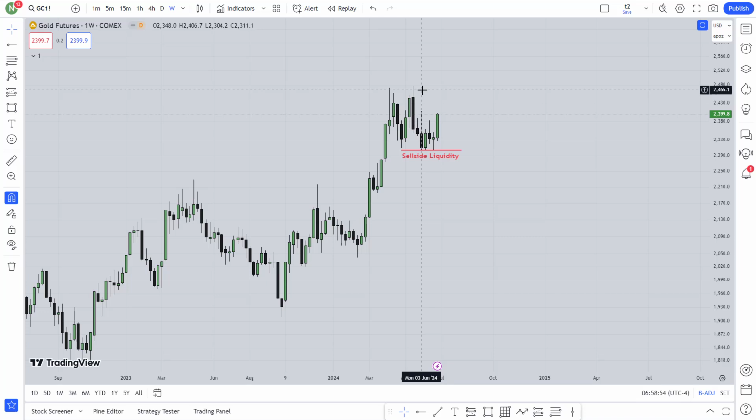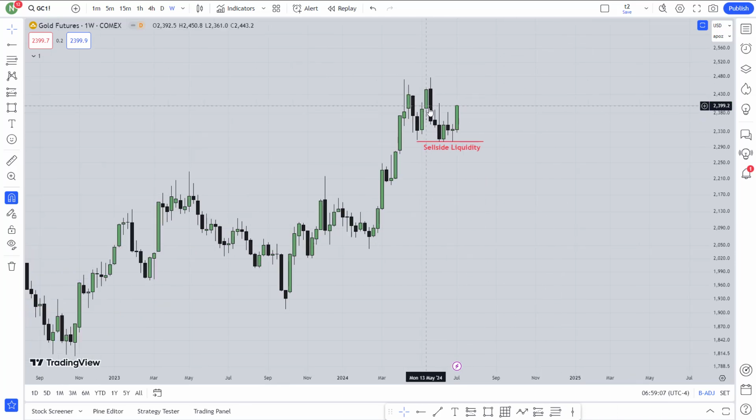At the same time, I would love to remind you about the dollar index. If the dollar index is willing to fall, keep falling for those sell side liquidity, then it is obvious for gold to take that buy side liquidity from the weekly chart. Right now, I'm just thinking about this order block, this is the highest up-close body close candle.